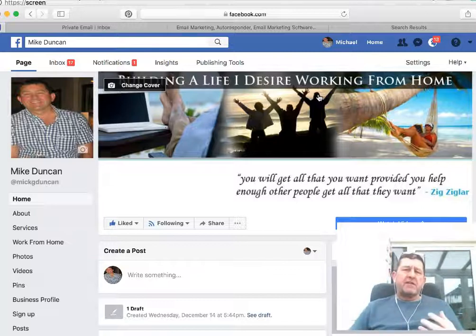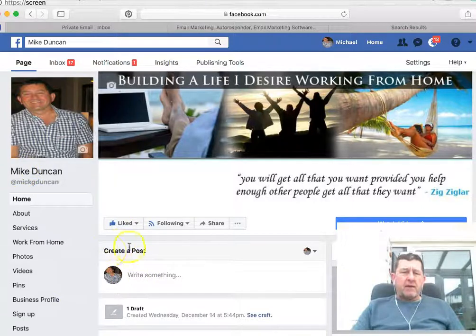Now, I think there are different ways of setting up your page, but the way I've done it, I can post as both. So when I want to make a post that I want to share in the groups, I always post as my page.